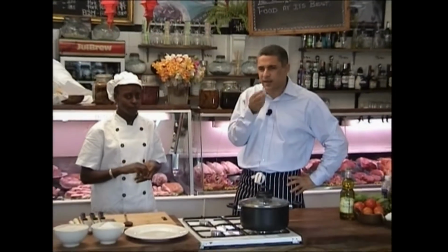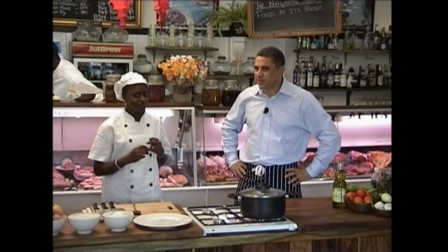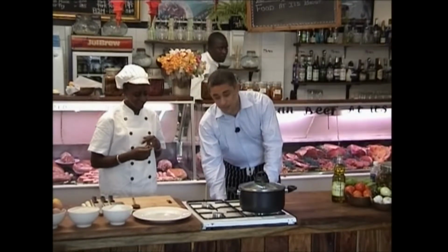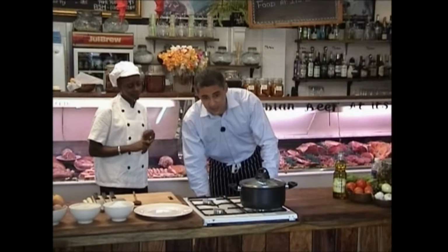There now, we've got the roast beef ready. And it's been in the oven for 1 hour. It's making this whole shop smell really so beautiful. I hope your house smells nice too when you're roasting something. If it doesn't smell nice, be wary. It means there's probably something wrong with your cooking. All good food smells nice, believe me.